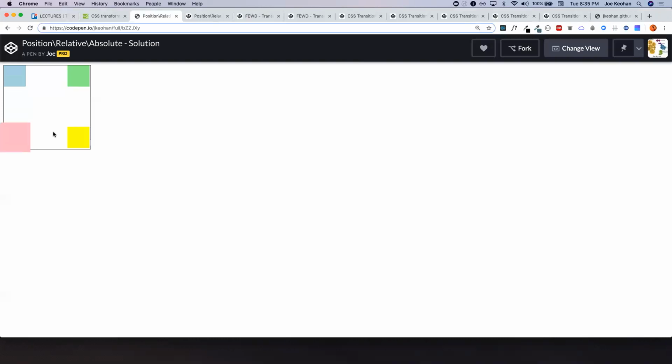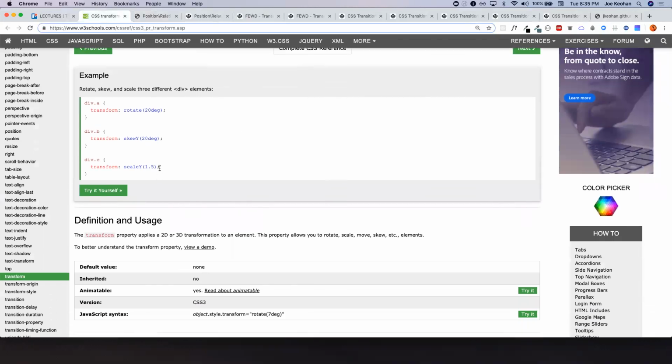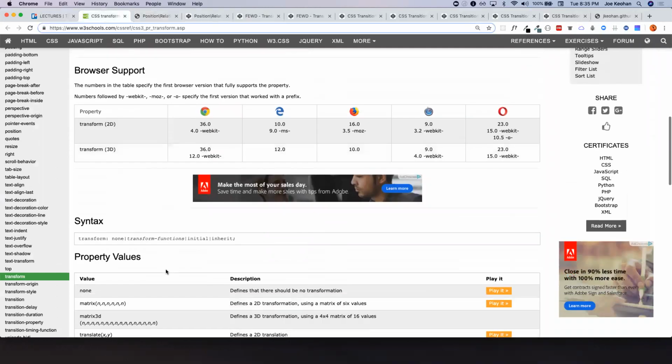I never saw that. Oh, you know what you're doing? You know that you can target two transform properties? Transform, you can only target one. I've never seen it used where you target multiple transform functions.